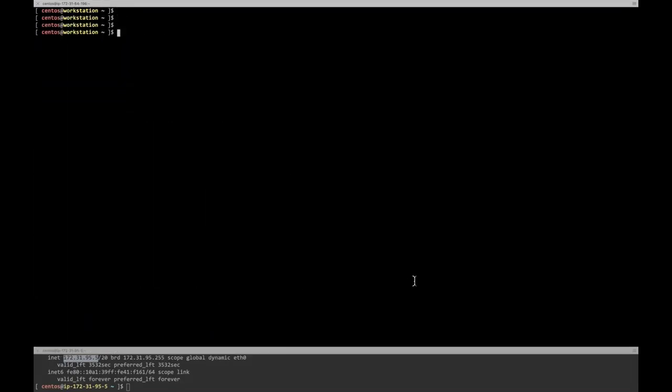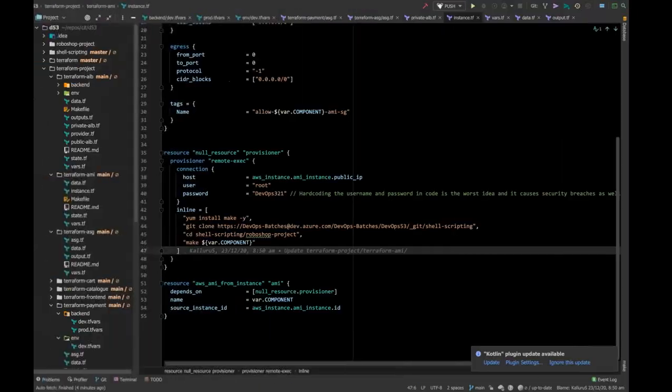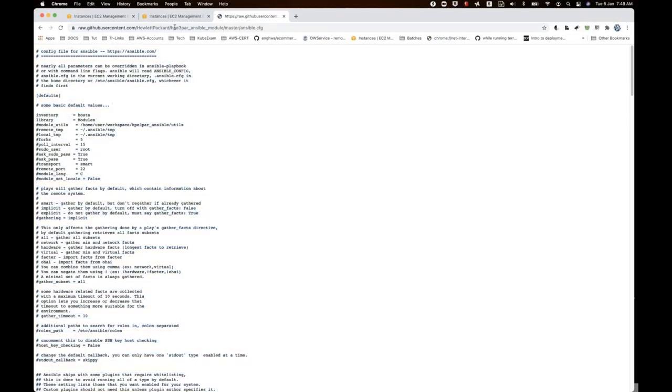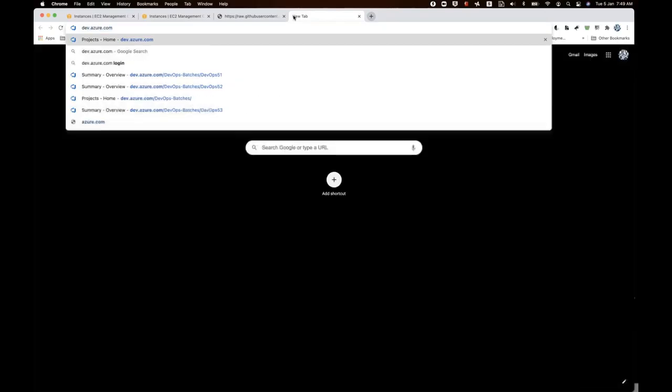Here I'll start writing the playbooks, and I'll write the playbooks inside a Git repository. So I will go to dev.azure.com.